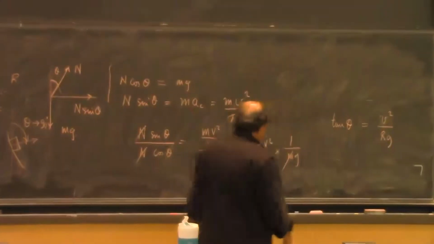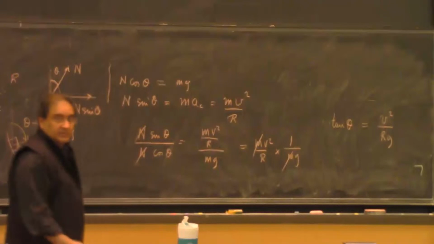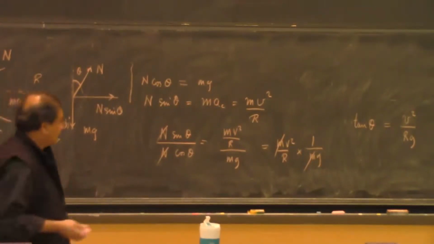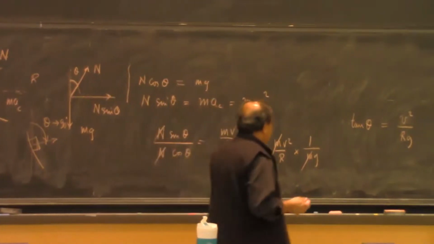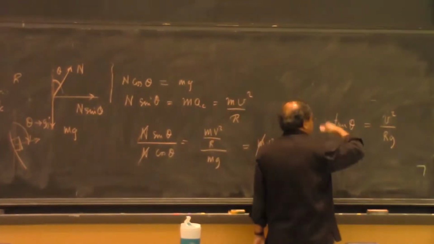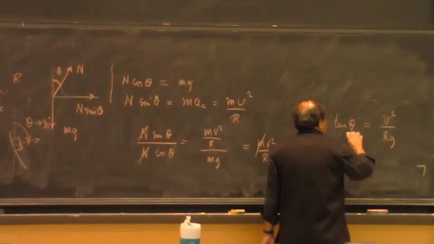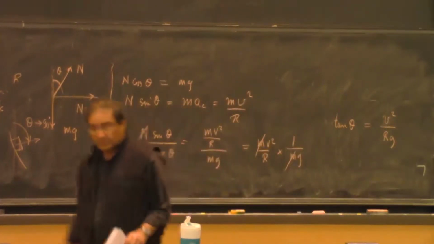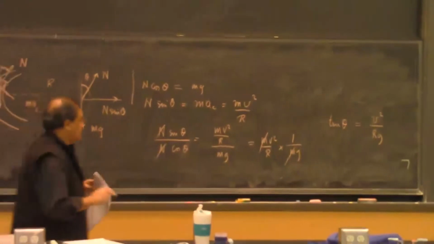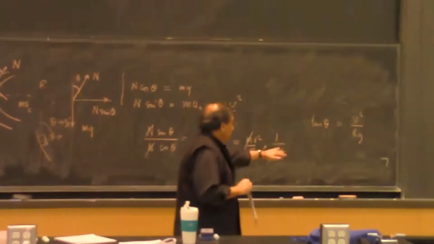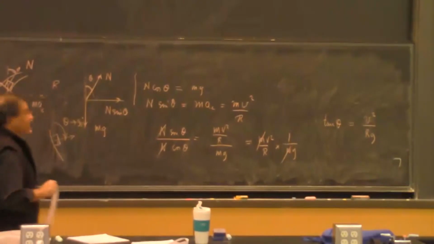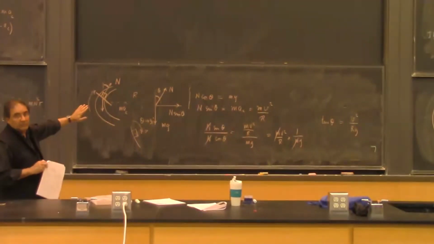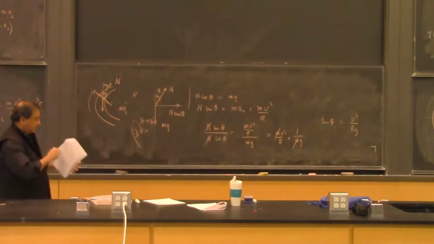We know that sine 90 is 1, cos 90 is 0. So as you approach 90, the value of tan of 90 will begin to become an extremely large number, going to infinity. So therefore, theta has to be sufficiently large to be able to sustain a high enough speed. But almost any speed can in principle be sustained in this case. By the way, in all the considerations in this problem, we have actually not used any friction. So the stuff here works out without any friction being involved.